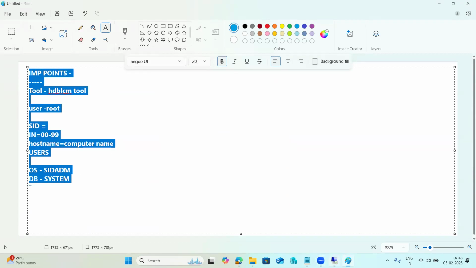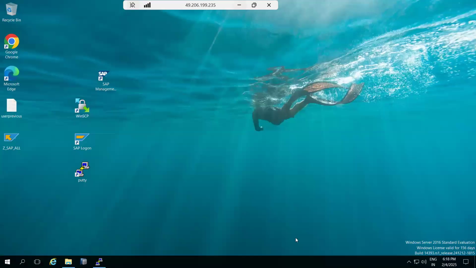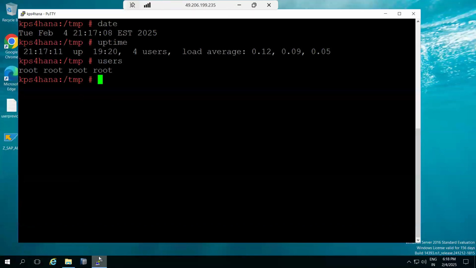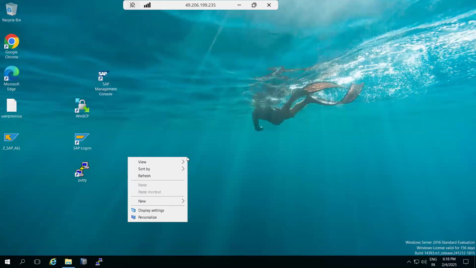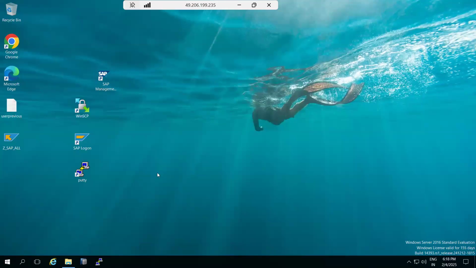The commands and all, it's not a one day process. It's a continuous process to practice the commands. But the thing is, HANA installation is the important thing here: how to perform the HANA installation, then how to add the HANA into the HANA Studio. These things are very important. Tomorrow don't miss it. In tomorrow's class we will perform the HANA installation.